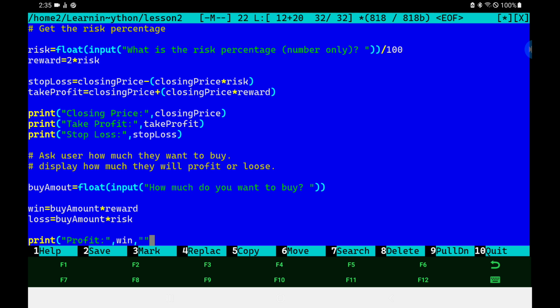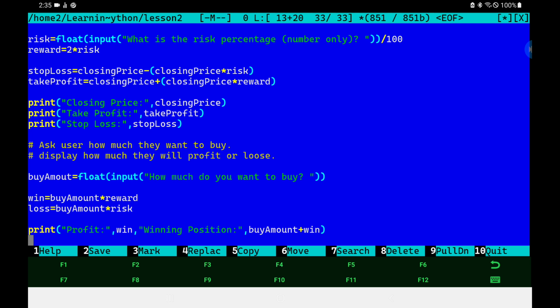So basically, if our buy amount is $10, then we add the winnings to it. Our total amount should be $10.20. So we will put winning position. For that, we're simply going to have buy amount plus win.